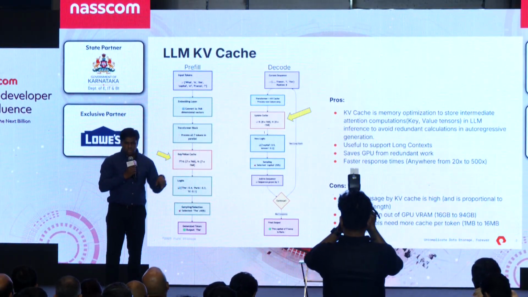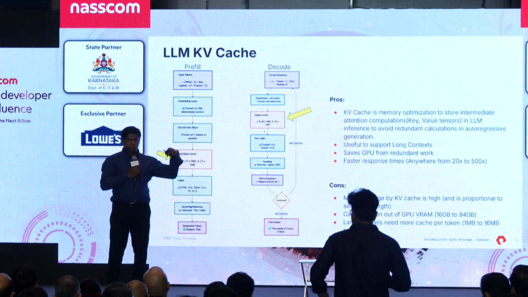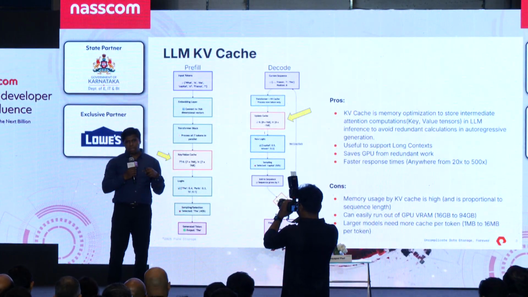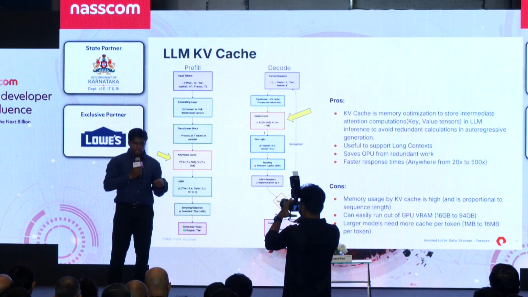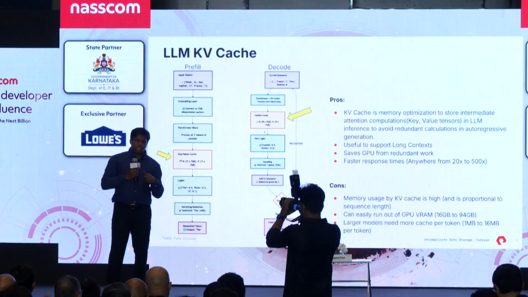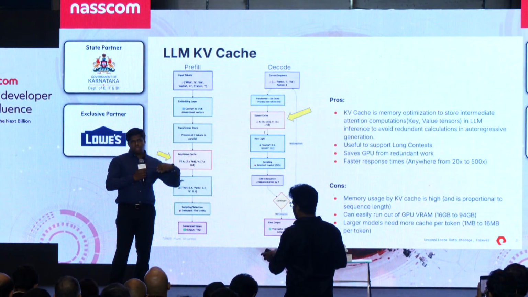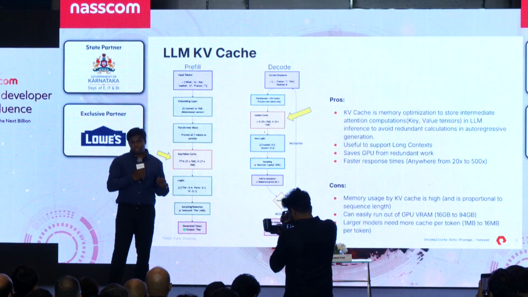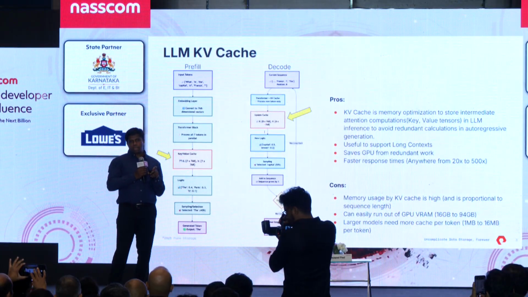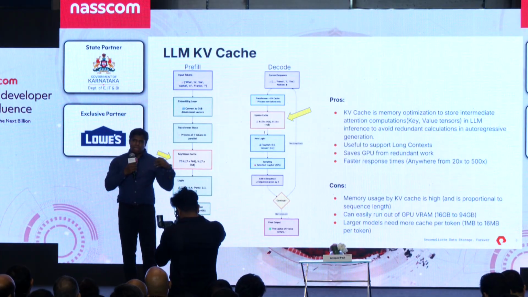So when you ask a question, what happens? The prefill stage kicks in. Your query is broken down into tokens, and the tokens into embeddings. An embedding is basically a vector, a numerical form, right? After that, it goes to something called a transformer block, where there are multiple layers. It looks at different heads, different perspectives, one from a syntactical point of view, one asking whether there is some very important word I need to think about. So it breaks down all those tokens into pieces and then starts processing.